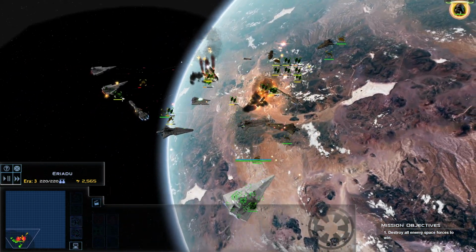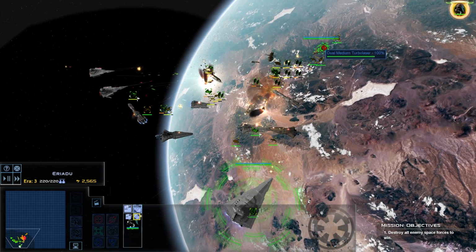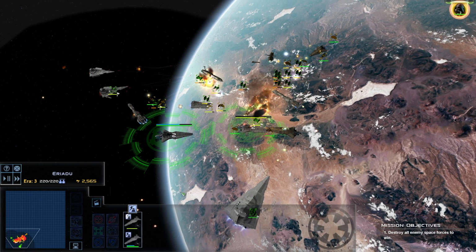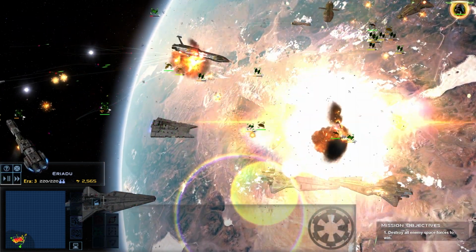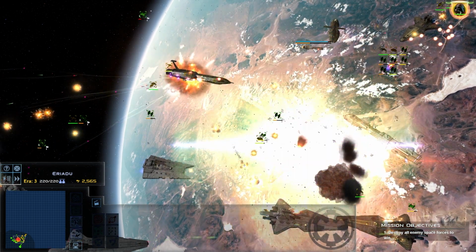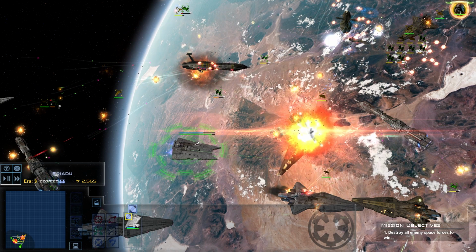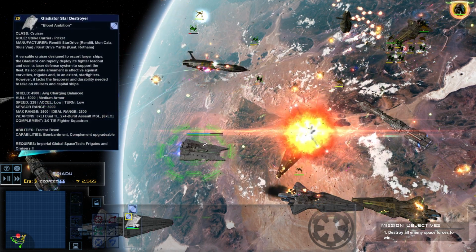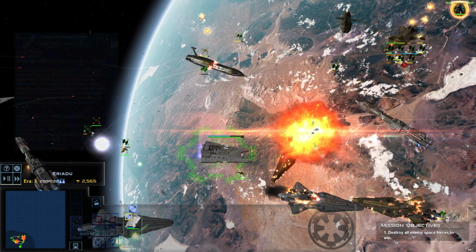Just as we brought in Vader, they have brought in another Minotaur way in the back there, which is nice. We'll have a little bit of time before he gets up here in this main fight. Let's go ahead and actually have this Gladiator try and target this Longhorn. Gladiators come with 2x4 burst assault missiles, which are really, really good. So hopefully he'll be able to take out this Longhorn.